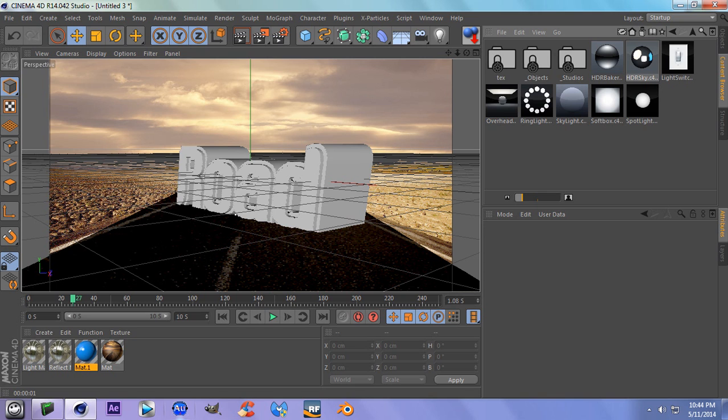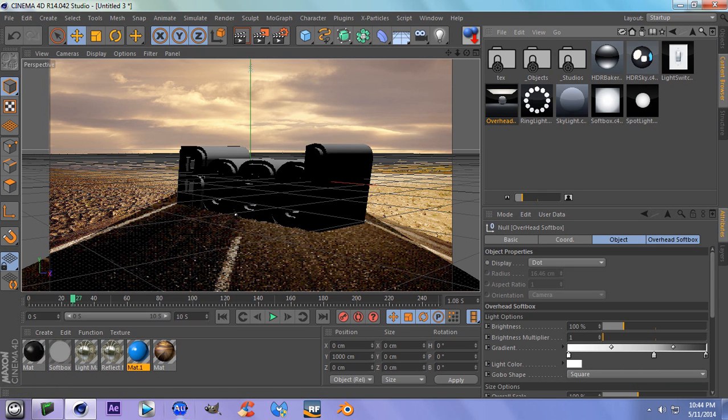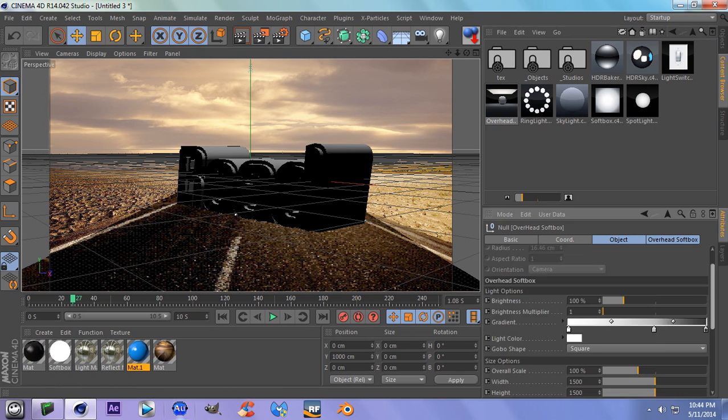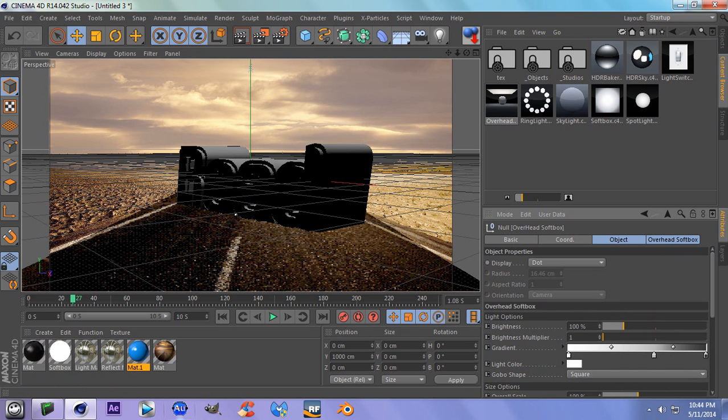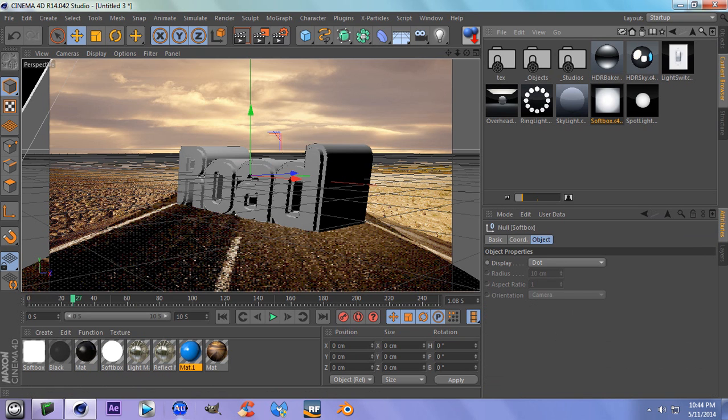So I want an overhead softbox, and I want to change, no I don't, okay, and I want just a regular softbox.